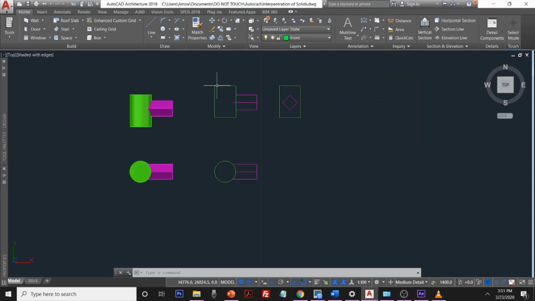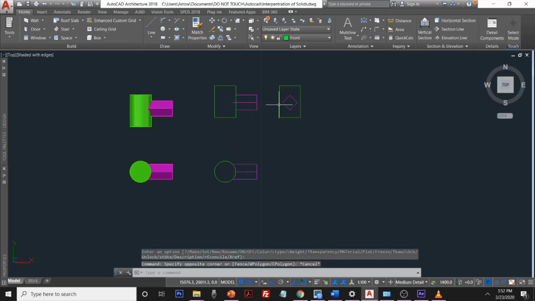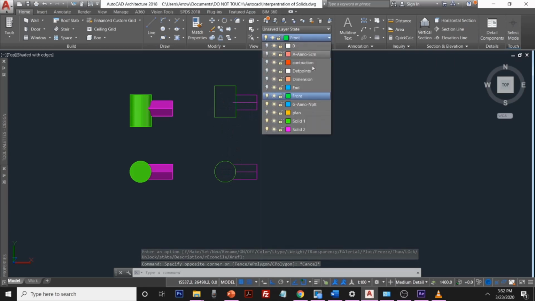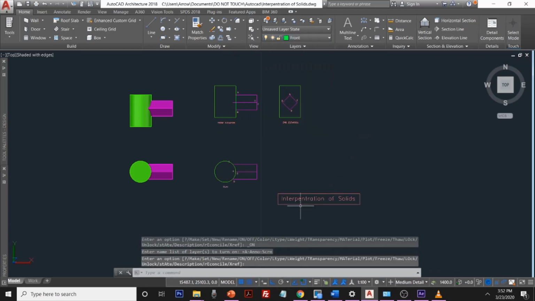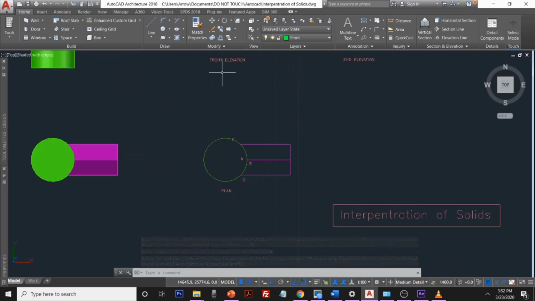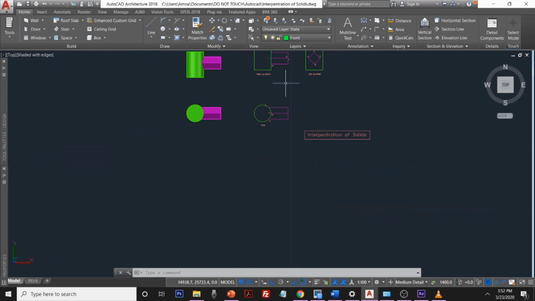So, alright, this is where we're at, ladies and gentlemen. We have all three views, or top view, or plan, front view, and end view, and we would have labeled them as such. Example, with our title with the names meaning plan, front, and end.